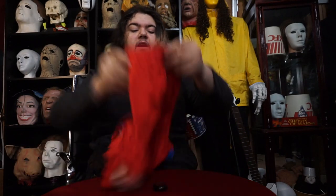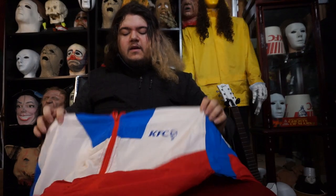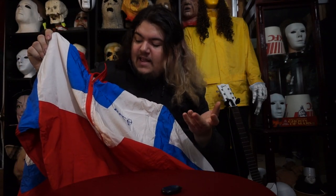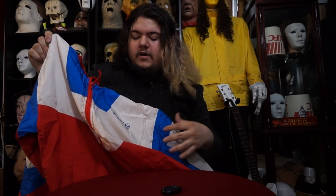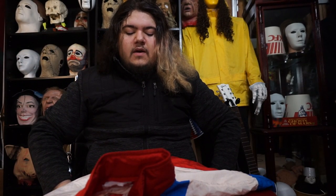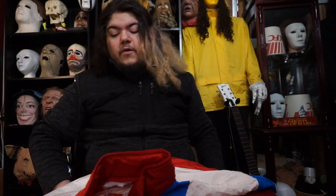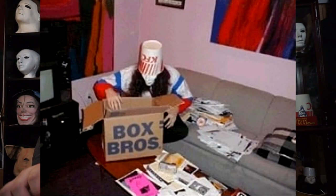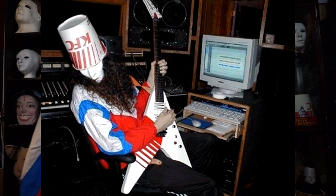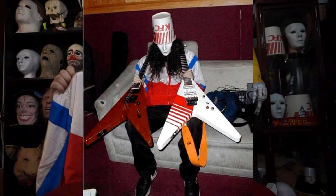So here we have a very, very special piece of Buckethead history. This is the red, white, and blue 90s KFC jacket. This thing is awesome. I've always had an affinity for old 90s windbreakers. I remember growing up with a lot of this type of stuff around. And of course, Buckethead does as well. There are some awesome, really iconic pictures of Buckethead wearing this. He wore it in the studio some, and I think just backstage — it was just a jacket that he had in general.